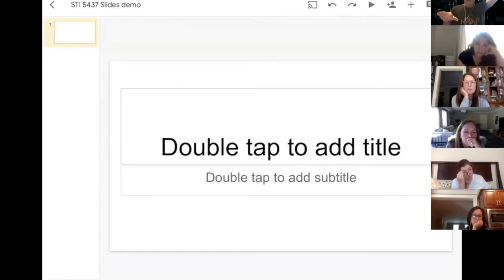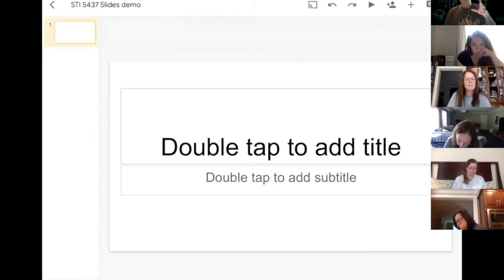All the school devices will have Drive and Docs and Slides on them, and then obviously we could add other things. The one app that's not there is Drawing. If you've used Google Drawing on a Chromebook, that's not something that exists in the same way on the iPad. It gives you the same stuff. So double tap, right? On the Chromebook, it'll say double click or click to add title. They've changed the language a little bit, which is important because then you know that you're not just tapping once, you've got to double tap.